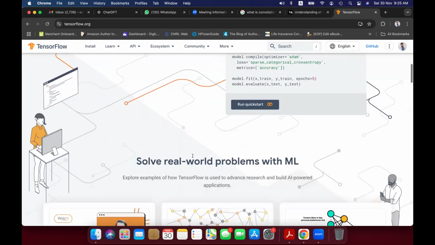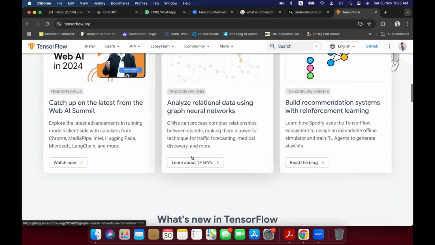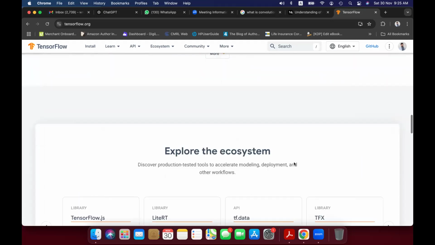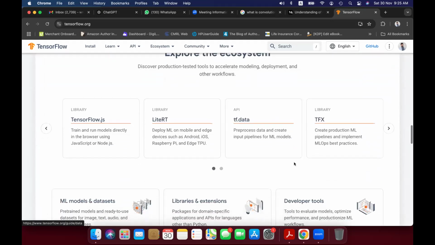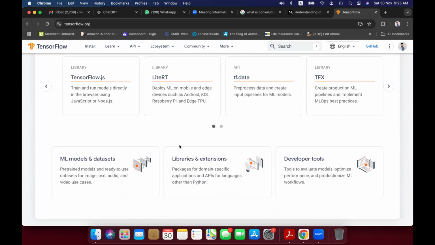So we are just using that framework, and we are using a lot of other things as well. This is separate, by Google, and this is a JavaScript library. Then LiteRT is another deployment option. Deployment in the sense that if your application is ready, you need to deploy it somewhere, otherwise you will not be able to access it.